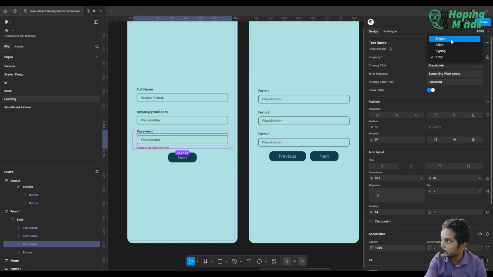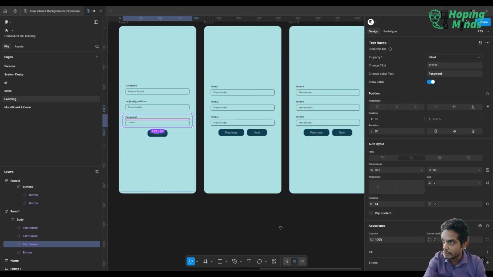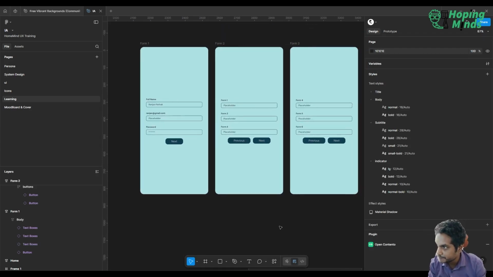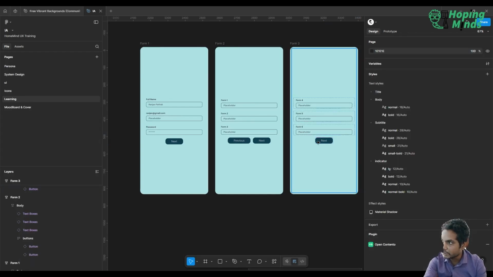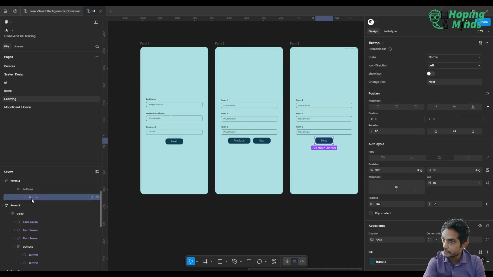Let's remove the error, just have it field one, and let's use dot dot dot. We are just doing some interaction prototyping, so this is not an actual form, don't assume that. Okay, instead of two buttons, we'll use only one button in the last one, and the one button should be called submit.